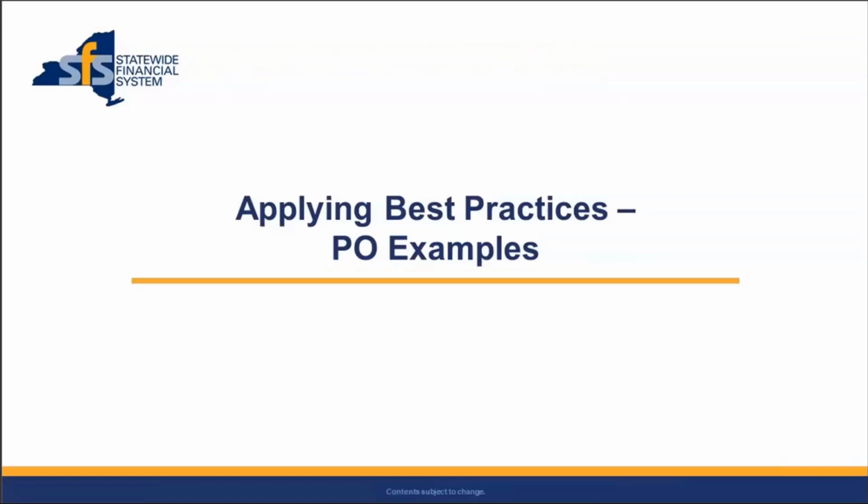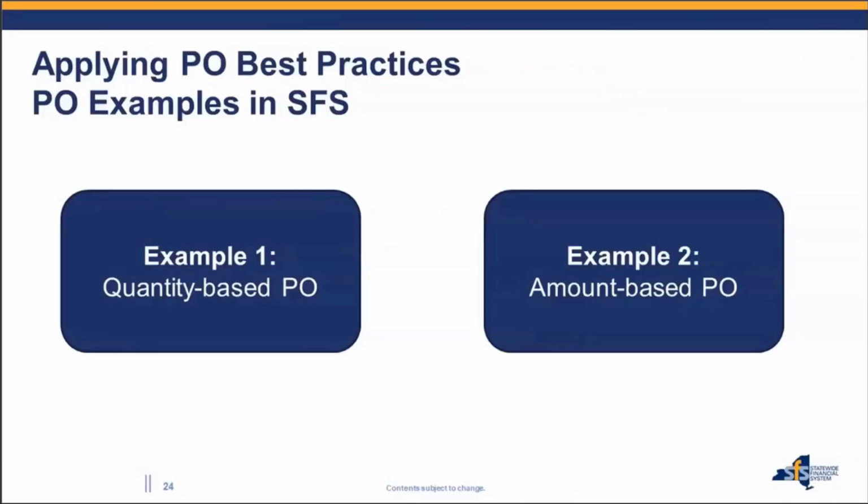Thank you, Paul. All right, so far today, we've talked about purchase order basics and some fundamentals, and Paul just talked about the attributes of best practice purchase orders. So now we're going to take it a step further and show you some actual purchase orders created by the Parks team, which are in alignment with these best practice attributes that we just talked about. So our first example, we're going to look at a quantity-based purchase order, and the second example is an amount-based purchase order. So at this time, I'm going to turn it over to Kevin Riggy from Parks to talk more about Parks purchasing and the two PO examples that we will be looking at today.